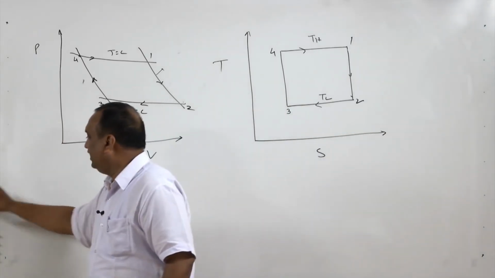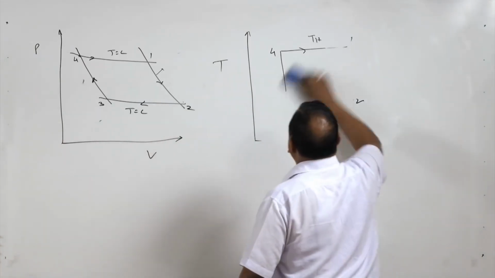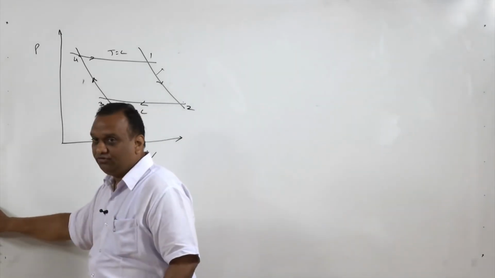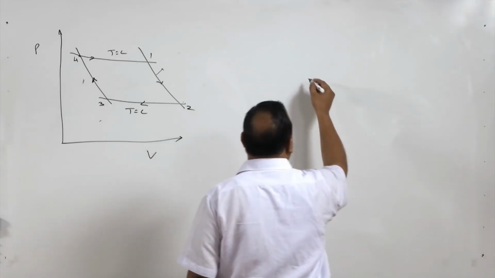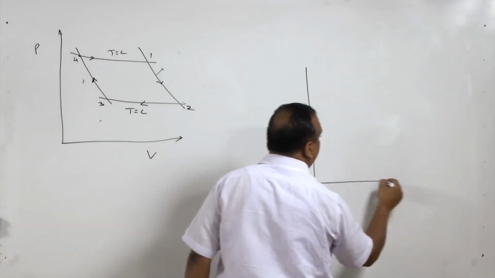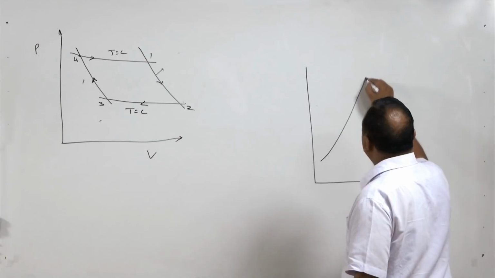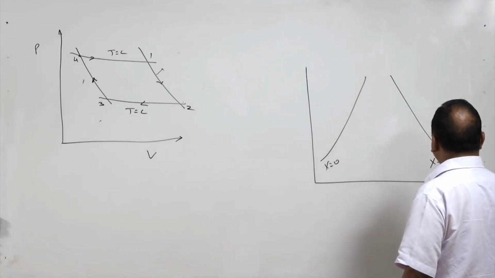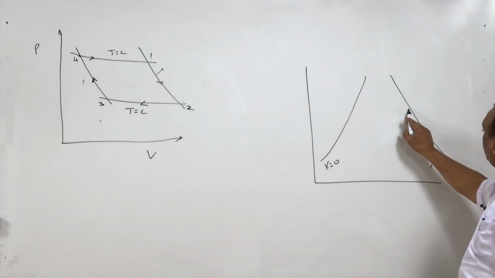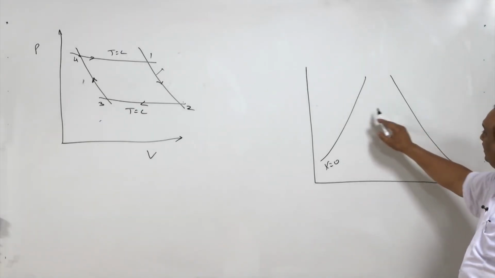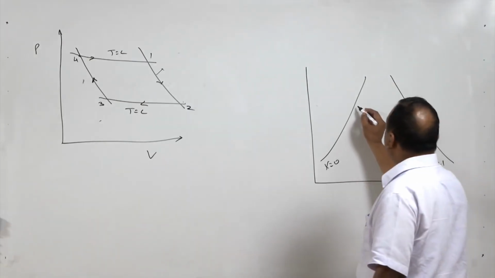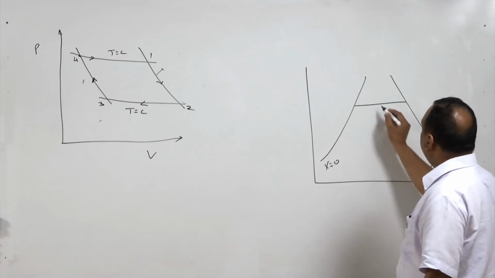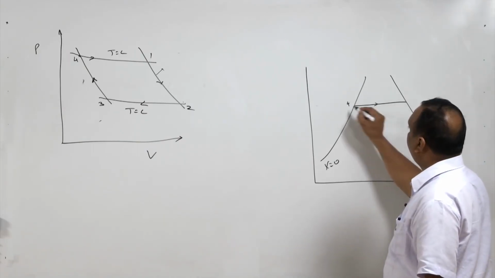So, instead of using an ideal gas, if steam or water is used as a working fluid in a Carnot cycle, then we have this saturation line, this is x equal to 0 and this is x equal to 1. Here the water vapor is dry and saturated, and this is saturated liquid. So, when the liquid starts boiling, the temperature will remain constant. So, here we can realize process 4 to 1.